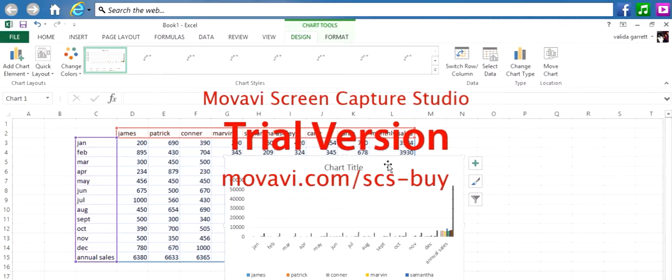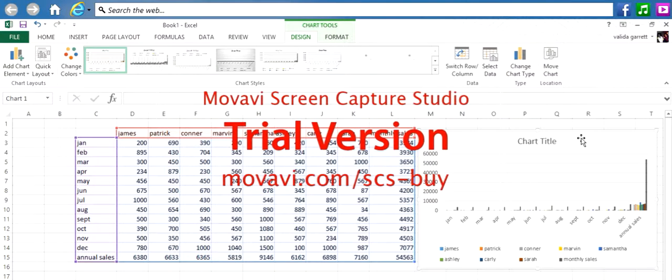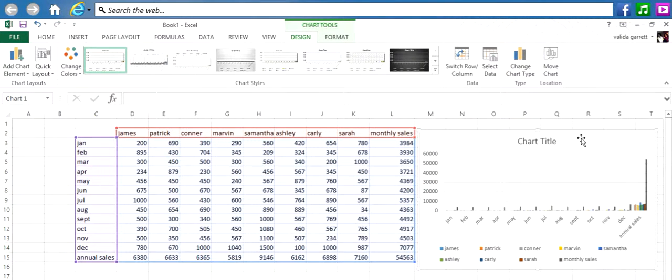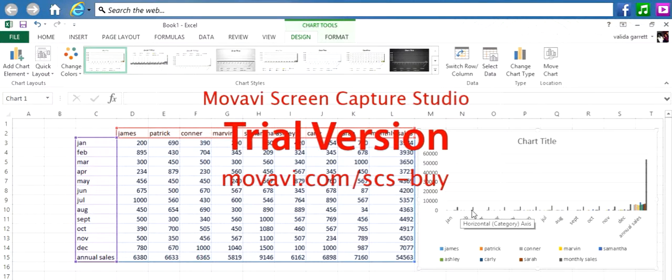And notice that a chart comes up. It's a bar graph. This bar graph shows the sales of all these people. I'm going to make this chart bigger since you guys can't see it.